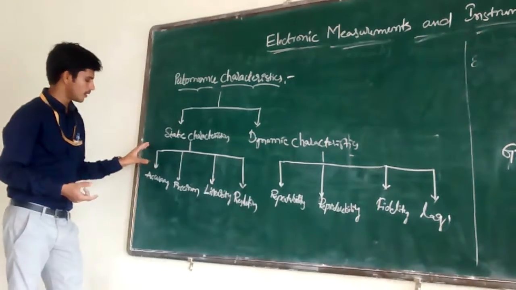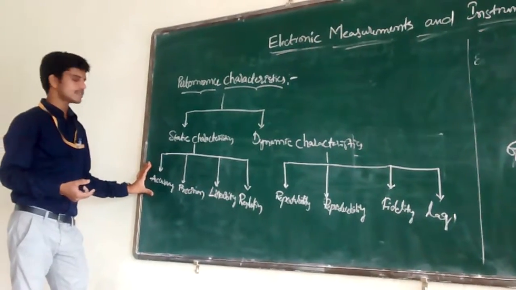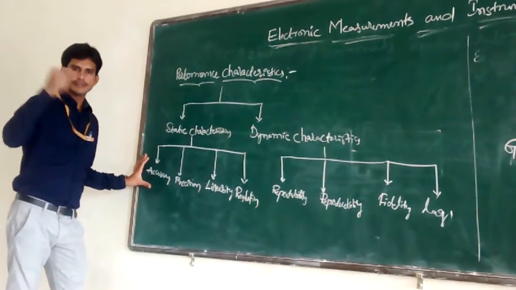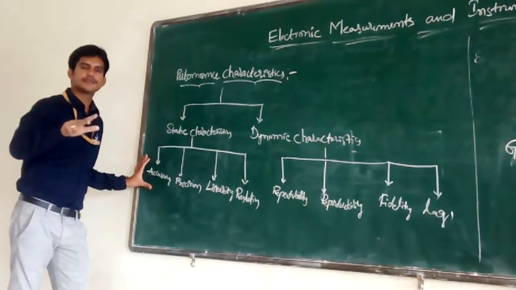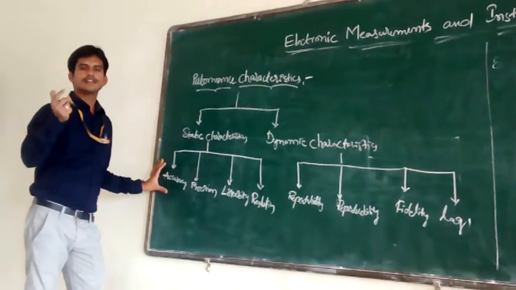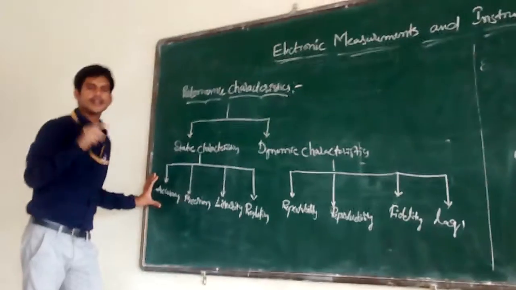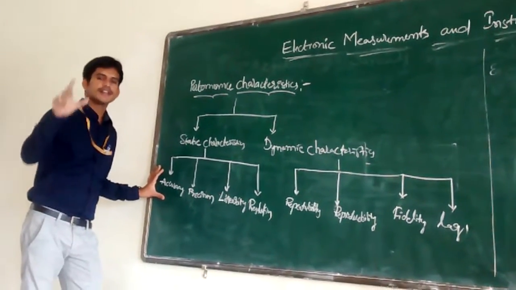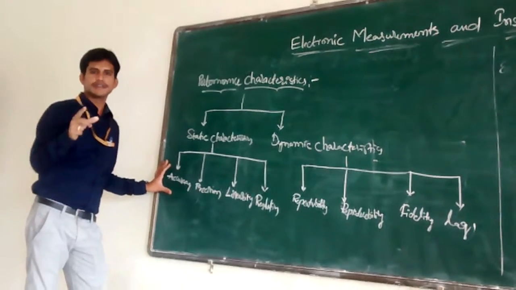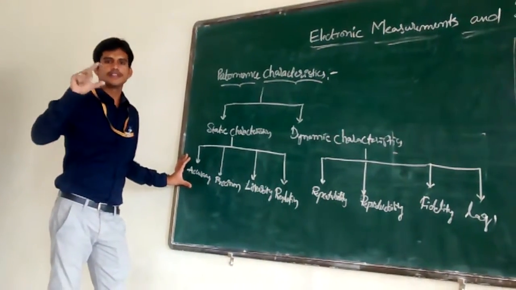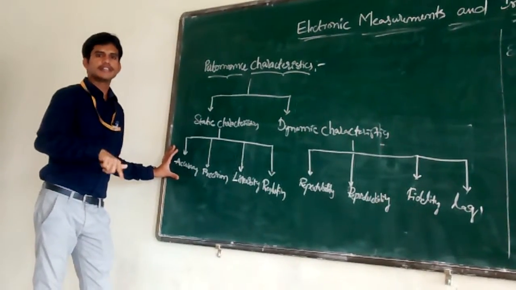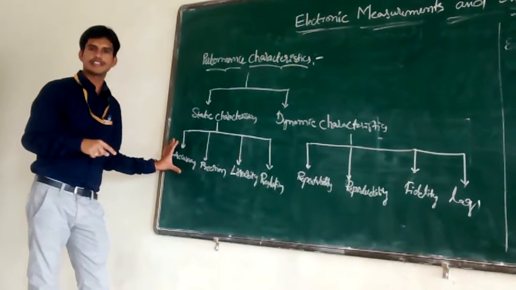Here, we discuss one by one. The basic static characteristics: accuracy. Accuracy can be defined as how close the measured value is to the desired specification value. For example, when we are performing a measurement, we get a resultant out of that measurement. That measured value we have to compare with the desired specification. While designing the device, the designer specified what output the device is going to give. So by comparing this design value and the measured value, we can check the accuracy of the particular measurement.